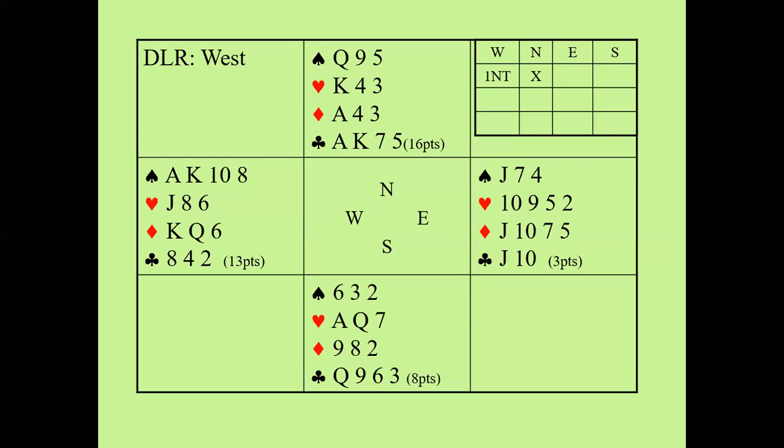Now, East here is terribly weak, and you might think you should just pass here with 3 points, but you have a very good hand to use the Halmic defense, and with 2 4-card suits, you bid the lower ranking one. So you bid 2 diamonds here, and again, if they ask you what that means, you're saying that diamonds is your lower ranking 4-card suit.